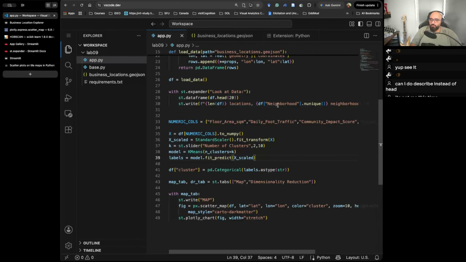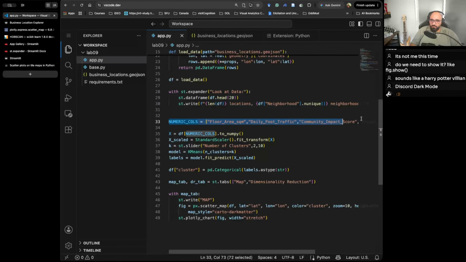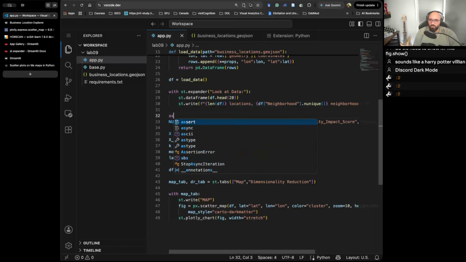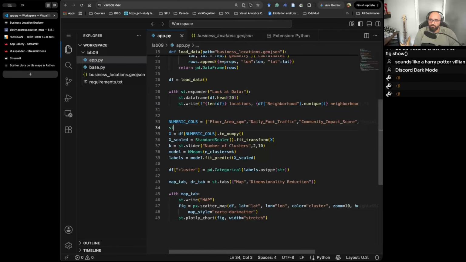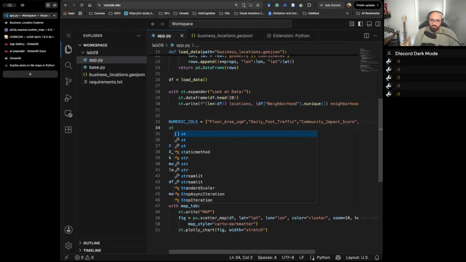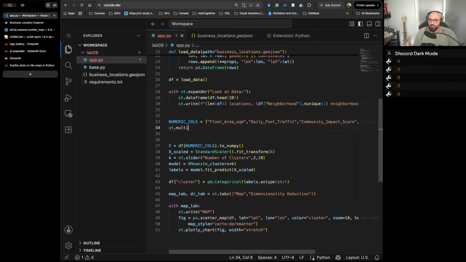What else can we do for interactive machine learning? Instead of hard coding this, we can imagine you might have more features, and do st.multiselect. Instead of having numericals, you can say features to be used in models.